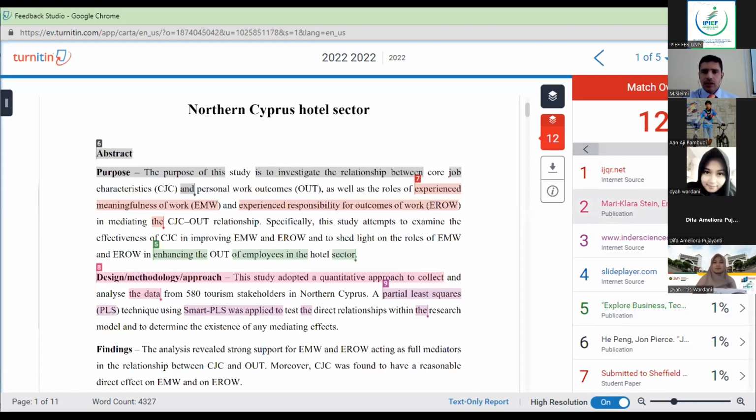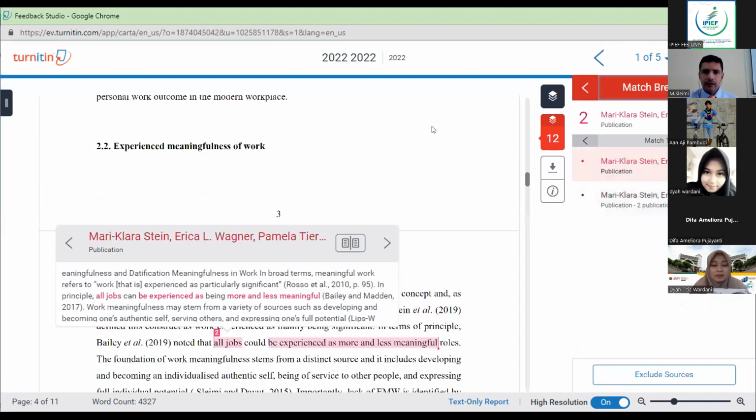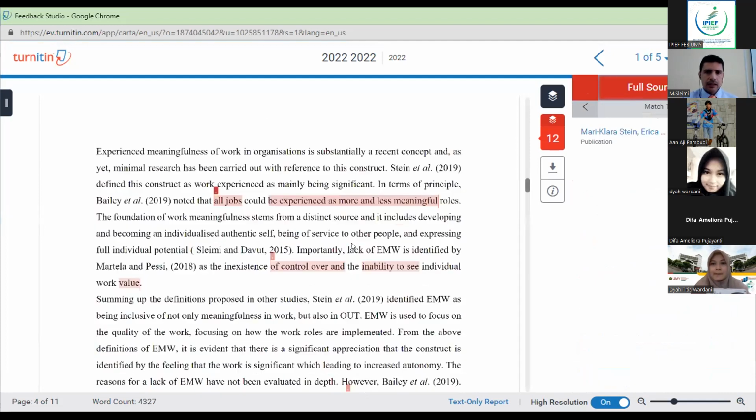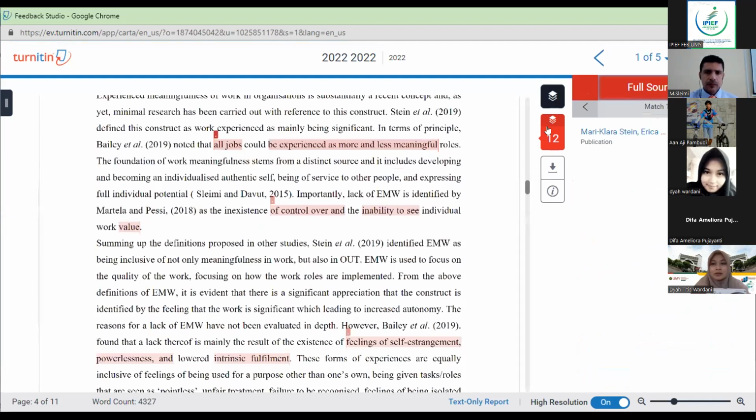We can check, for example, here we find the Maria Clara Steen publication. We can go like this to find any other source actually.